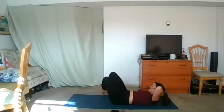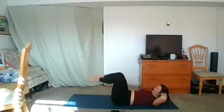Two, one, good. Switch out your arms, instantly go to the other side. So your toes are gonna go to the edge of your mat to meet your hand, and then across, yes? Feet are together. Little bit of oblique action here, yes? Good. Nice, should feel nice and pretty. Good.